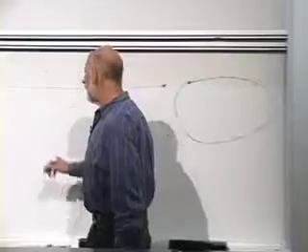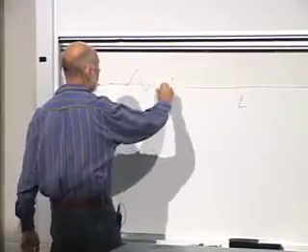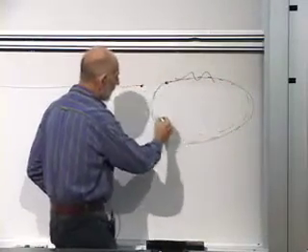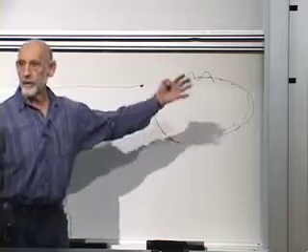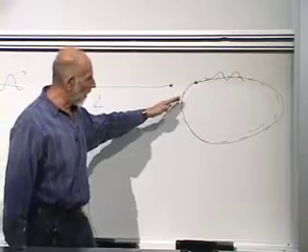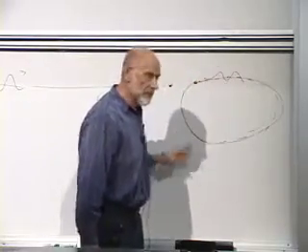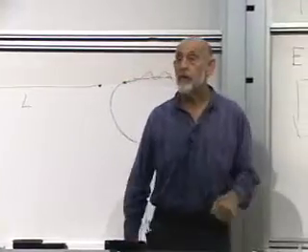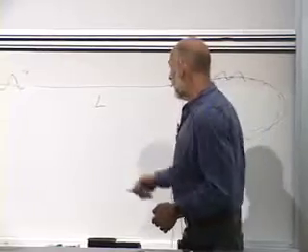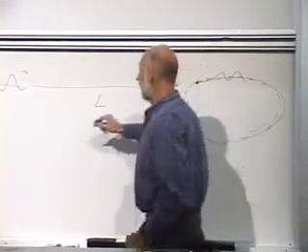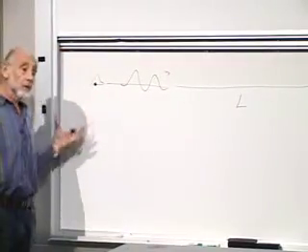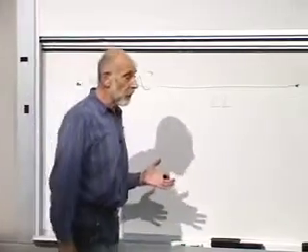Now you can imagine a wave which is moving along here. And when it comes to the end over here, what does it do? It just keeps going. It doesn't care about that point. That point is not a special point anymore. And so the wave just keeps cycling around, and the momentum is conserved. It doesn't suddenly reflect into the other direction. In terms of this picture, when the wave gets to this end, it reappears at this end. It just keeps going to the right if it were going to the right. It goes to the left if it were going to the left, and just keeps going forever.